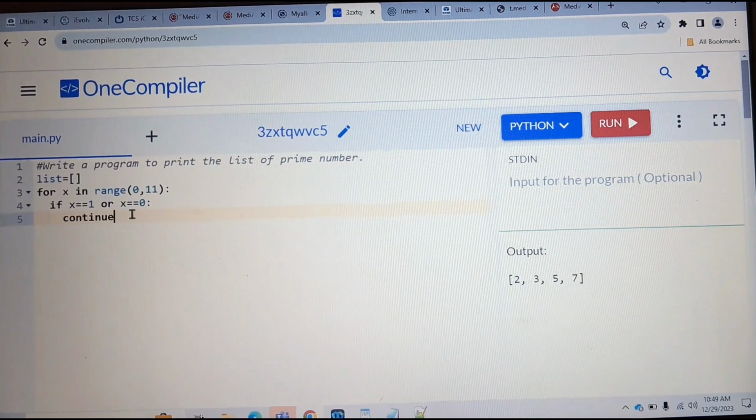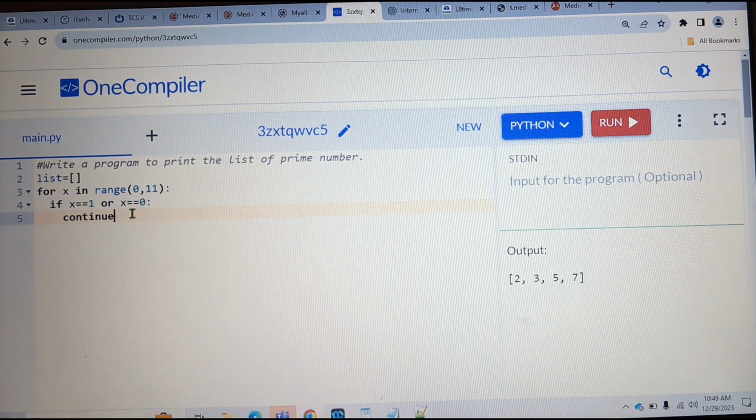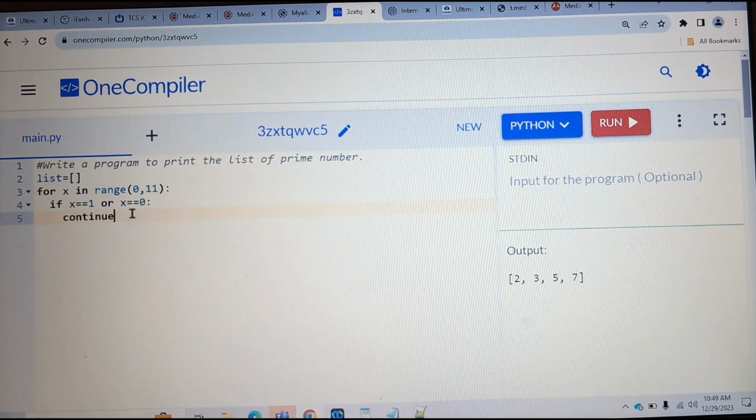Here I'm using continue because if the element is 1 or 0, I don't want to perform any operation, so I skip that particular iteration.